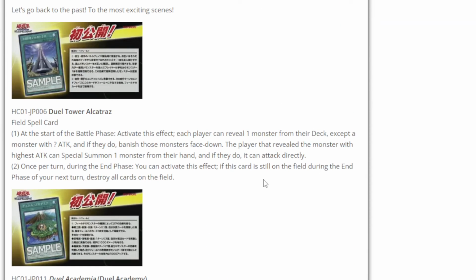First off, we have Dual Tower Alcatraz. Field spell. At the start of the battle phase, each player can reveal one monster from the deck except the monster with question mark ATK, and if they do, banish the monsters face down. The player that revealed the monster with the higher attack can summon a monster from the hand. If they do that, it can attack directly. Sure. Once per turn during the end phase, activate this effect.